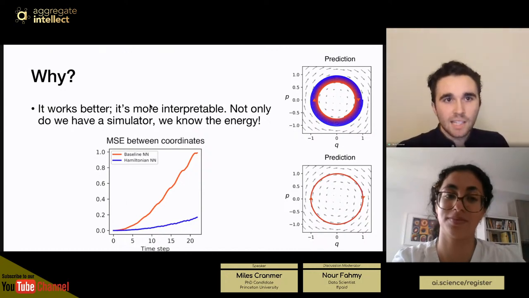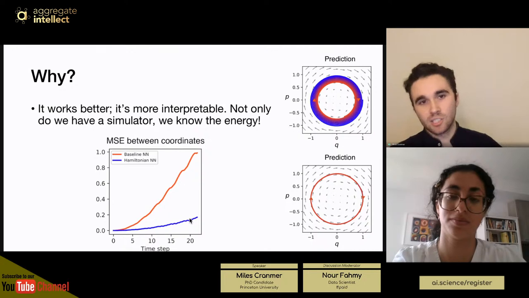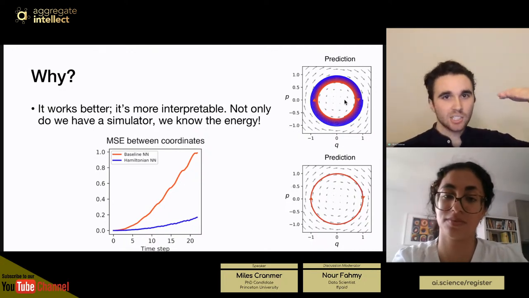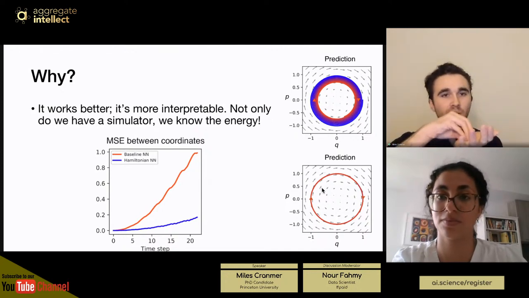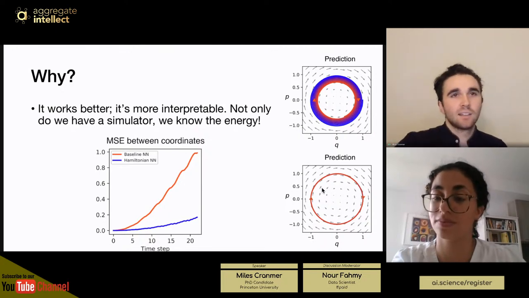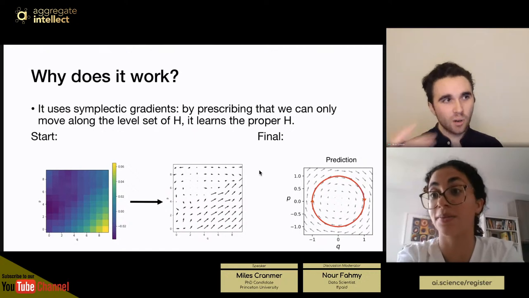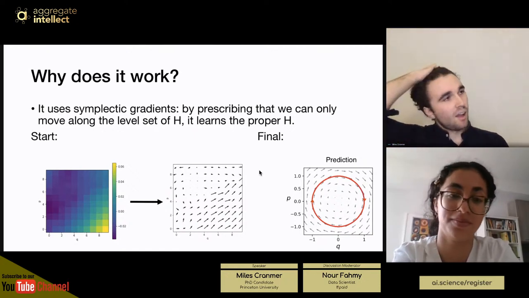So in this case, you train on the same data. I guess they probably use the same training procedure, and you can see that the mean squared error is just better over time. So this is a regular neural network, and you see it actually decays over time, but the Hamiltonian neural network, because you fixed that symmetry in it, the energy is conserved. So now you've embedded this other symmetry into the neural network. So why does this work? So again, you're training the second order derivative of the neural network.